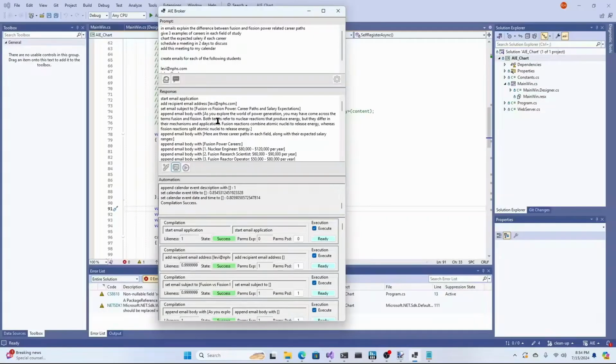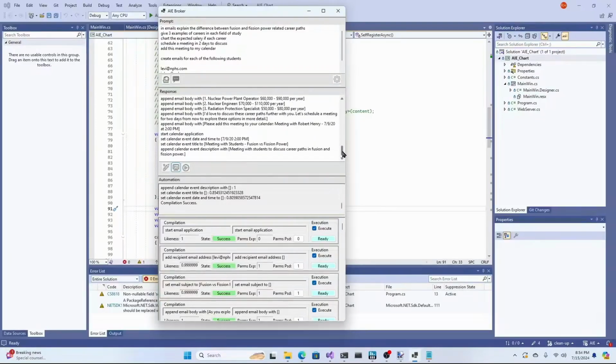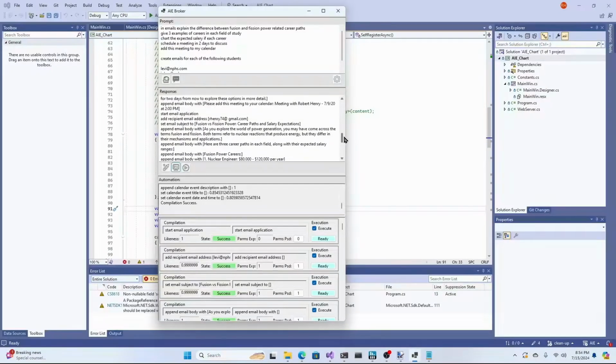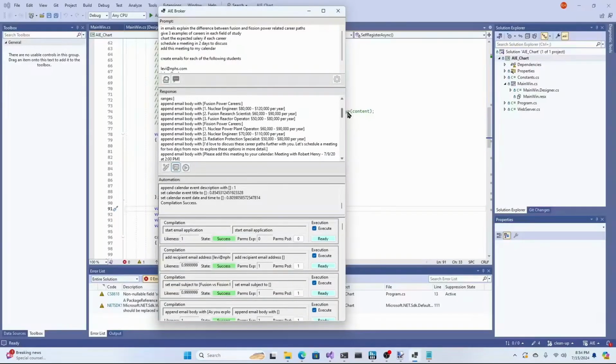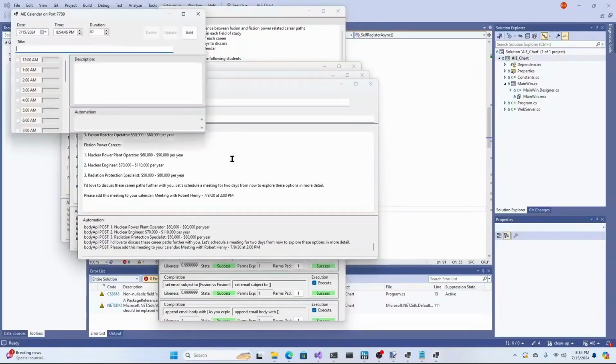The one good thing about the way this is set up is that once the response is generated in here, you can pick and choose the pieces of it that you want, right? I can come in here and edit this response and just remove parts of it. I don't see anything in here related to a chart, so it put the salary information in the email bodies. What can we do to make this one work? The fact that these are salary ranges might be tripping it up.